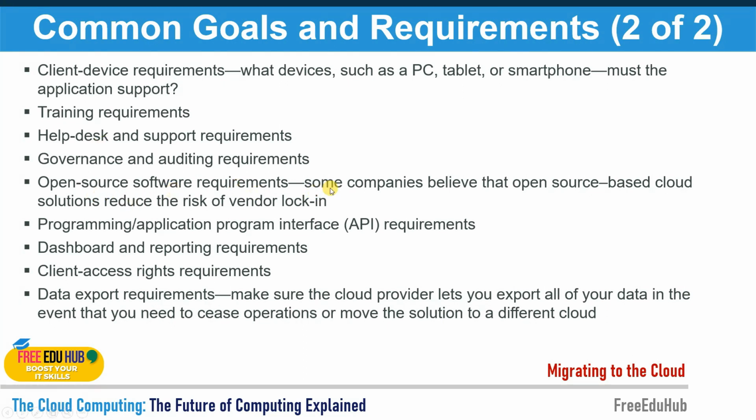Open source software requirements: some applications believe that open source based cloud reduces the risk of vendor lock-in, because they think that if we have developed an application on a specific platform like Microsoft, Google, or VMware, we will not be able to move to the other cloud, and there are certain requirements that you'll have to match so that your application is not locked with one cloud service provider, and if you want to shift those services from one cloud service provider to another, you must be comfortably able to do that.